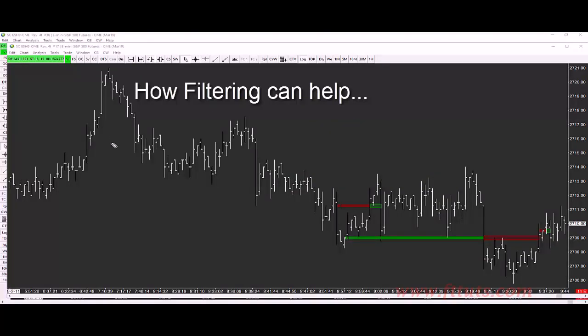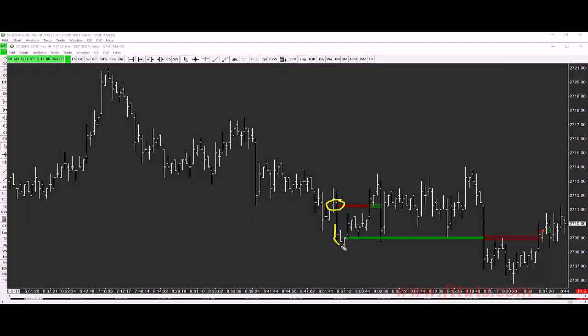Let's take a look at a filtered bar chart of these edge zones, and then we'll look at what it looks like in a footprint. Big seller comes in, kicks the market lower until a big buyer appears right in there, kicks the market higher, works as great support there, and there, showing you where buyers came in and how they're defending it.